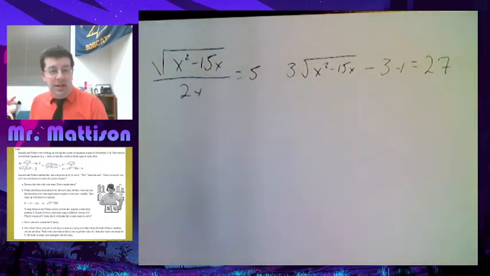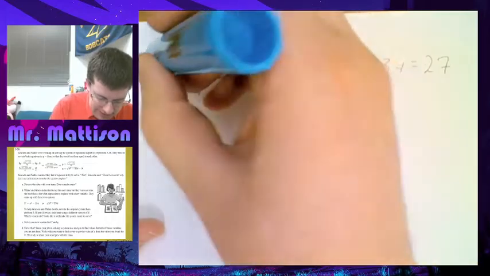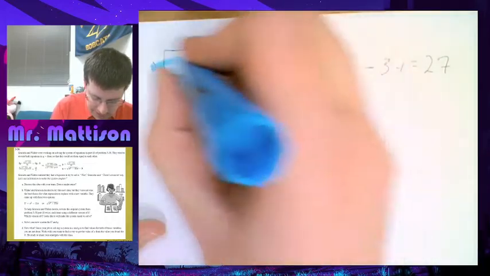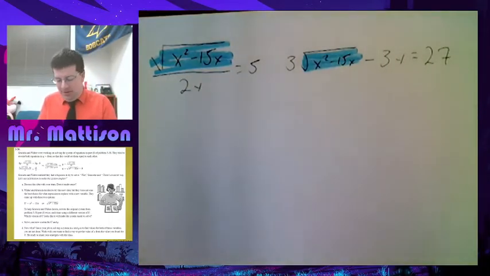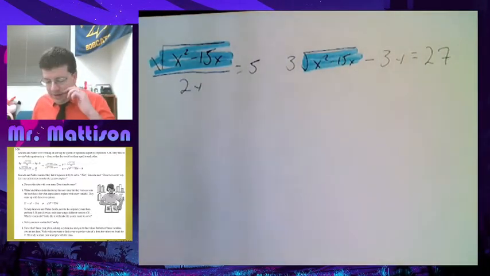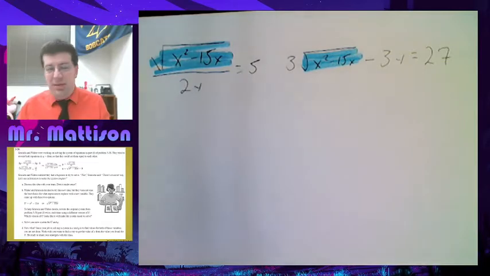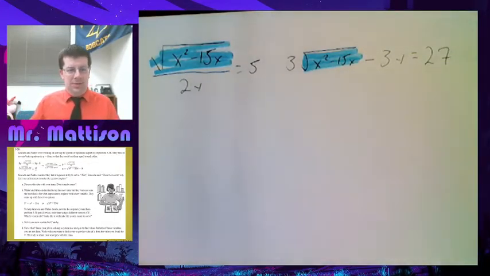And this is the key to the entire thing. The fact that I have the same square root over here as I do over here is what allows me to do this. So I'm going to say, well, since that's the problem, and it's really big and ugly and nasty, let's try and replace that. So I'm going to do a U substitution. It's called that because we just use the variable U.